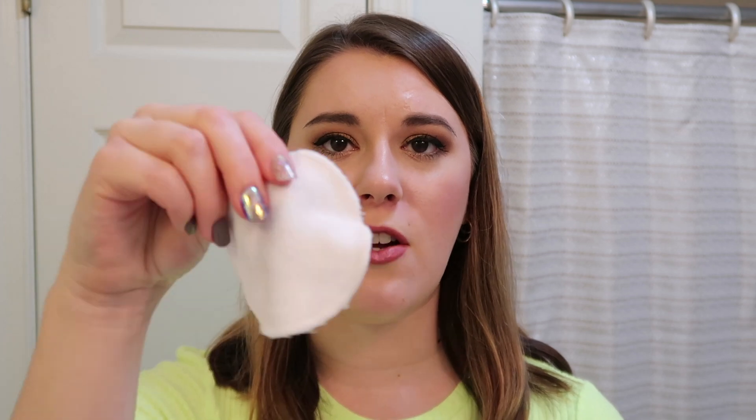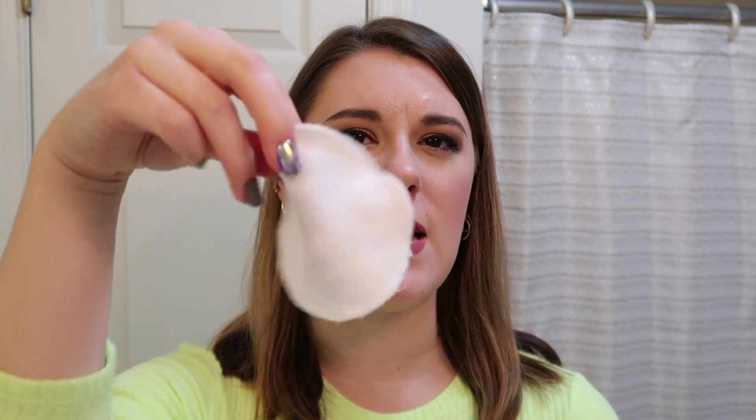I like to use the BHA either with the Shiseido cotton pads - I recently got these from Marshalls, they're just the softest little cotton pads - or I use these reusable ones. These are cloth cotton pads you can wash. They have a little bit of staining because I also use them to remove eye makeup. Every other wash I add a little bit of bleach since I use white sheets and white towels - that helps keep them looking clean. They're super soft and do a nice job with toner or exfoliant. They're bigger than normal cotton pads too.